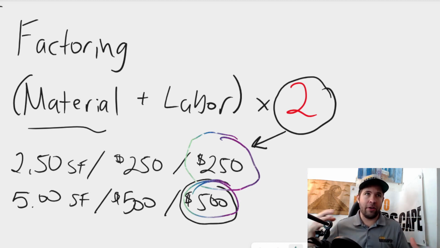Now you may think to yourself, well, less time, we make more money, this is great. Well, this is where you start to price yourself out of the market for certain things, and it's better to go off of labor time to dictate your gross profit as opposed to those materials dictating our gross profit. And we'll revisit this when we get to multiple overhead recovery system. But for factoring, this is the reason why I don't like factoring.